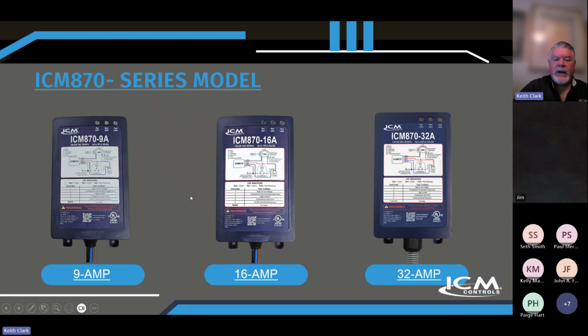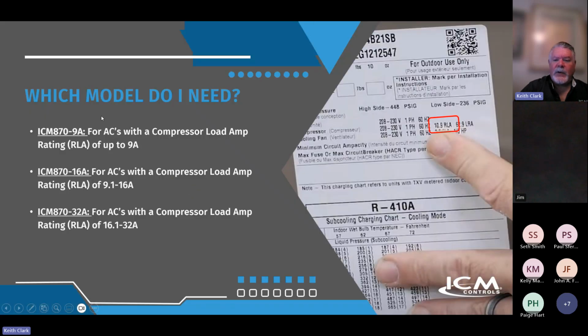9 amp, 16 and 32 amp, like we say, and which model do I need? This is very, very important. These devices need to be sized by the run load amps on the unit sticker. So compressor run load amps here is 10.9. In this example, you can't use a 9. It's over 9, so you've got to go to the 16. If the run load amps is 9.1 to 16 amps, use a 16. If it's 16.1 to 32 amps, use a 32.